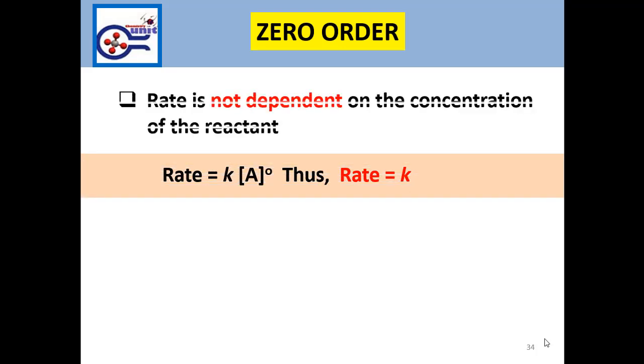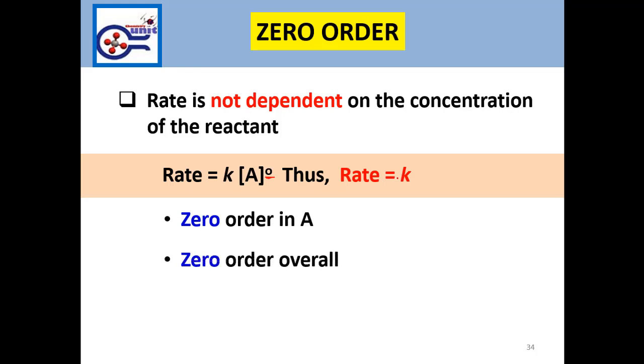Okay. Order of reaction. So kita akan tengok 3, iaitu zero order, first order and second order reaction lah. Right. So untuk zero order, you kena faham the rate of reaction tu dia tak bergantung kepada concentration reactant. Sebab apa? Sebab zero order, concentration kita tu to the power of 0 lah, which is just equals to rate of reaction tu sama dengan kita punya rate constant sahaja. So zero order in A, overall dia pun zero order.